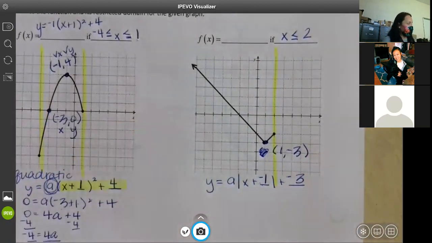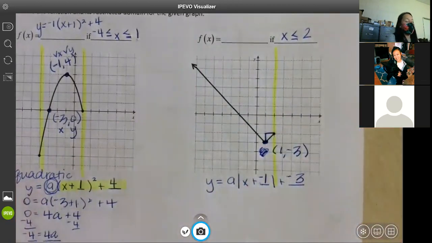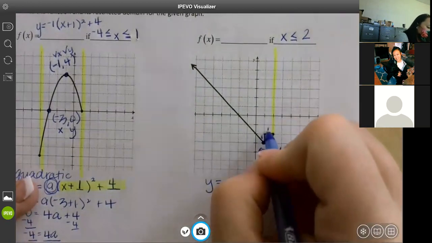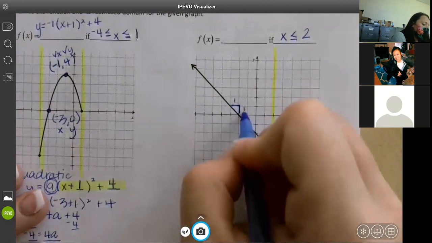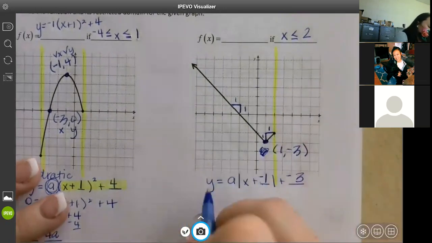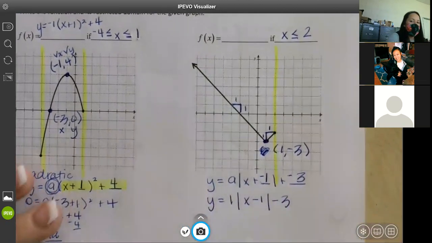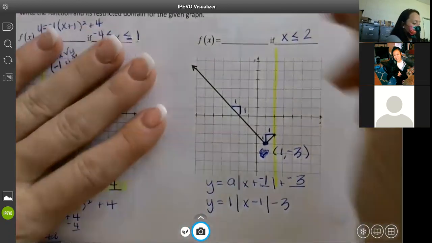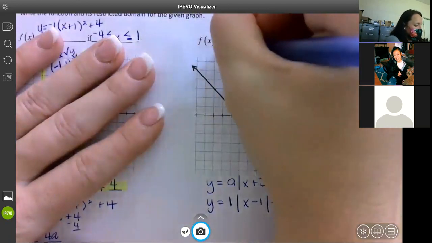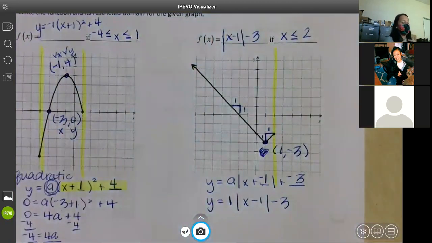For linear or absolute value, all you have to do now is find the slope. So you can do rise over run. You can do it right here. This is the easiest one to do it on. What's your rise and your run? 1 and 1. If you had to do it on the other side, you could do it as well, but realize that it's still going to be a positive number because the graph is pointed up. Okay, don't let that confuse you. So our slope is 1. We have x minus 1 and a -3. If you're looking at this on a multiple choice, it's just going to have f of x equals. It will not have the 1 in front. It'll just have x minus 1 minus 3. Okay, you don't have to plug in extra points for that one.